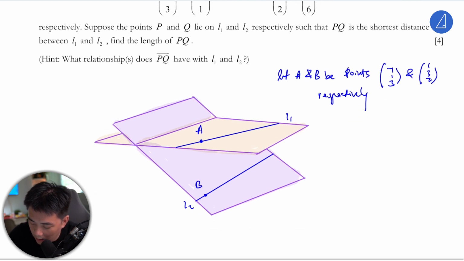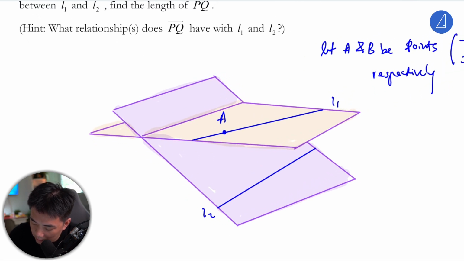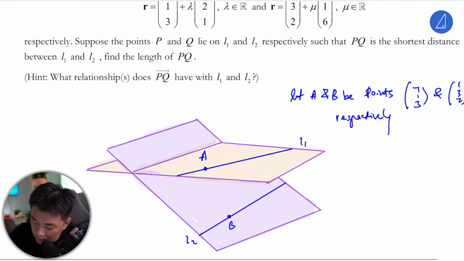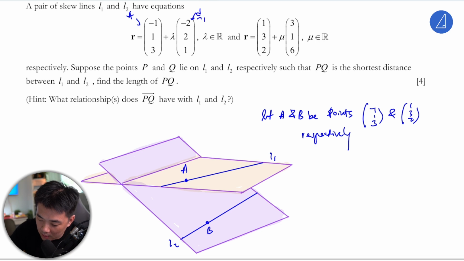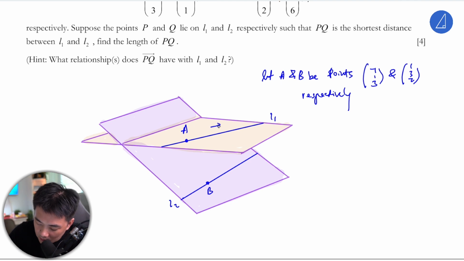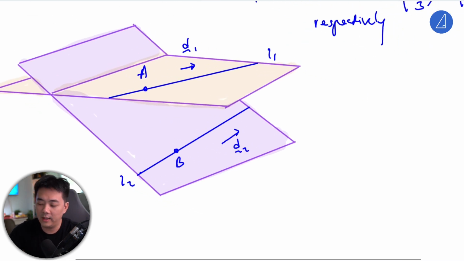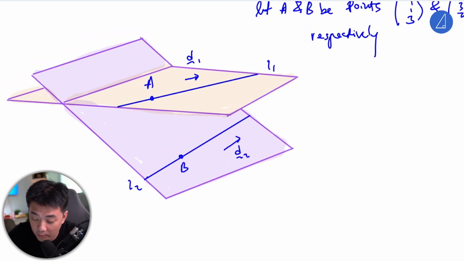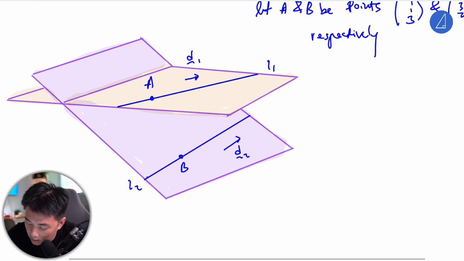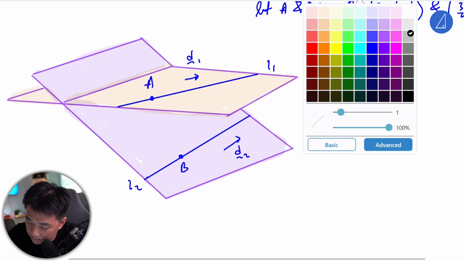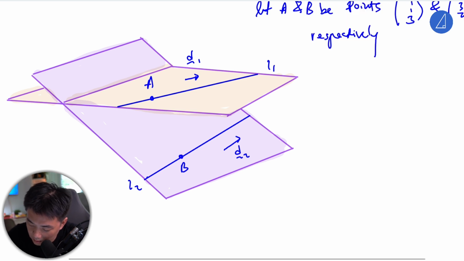Let's just put B around here. I think here will do, yeah, B is better. Then this is D1 and this is D2, just like the normal convention, the direction vector. Now when you want to find the points where the two skew lines are at the shortest distance, the line you're looking at is this line here. You could imagine it being 90 degrees to both. So it's somewhere here, and I'll just draw it out.